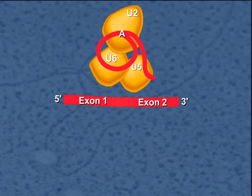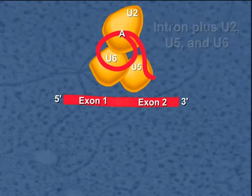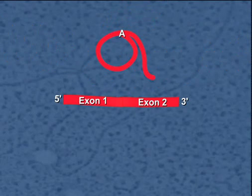The lariat intron is released along with the remaining parts of the spliceosome. The spliceosome subunits will later dissociate from the lariat, and the lariat will be degraded. The final outcome is that two exons have been covalently connected to each other, and the intervening intron has been removed.